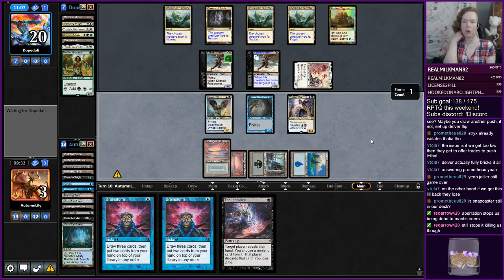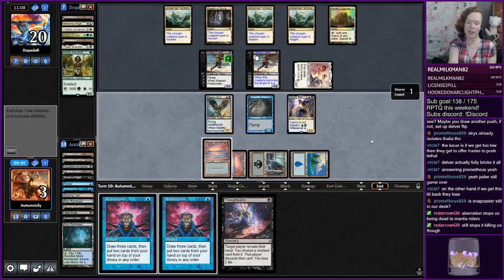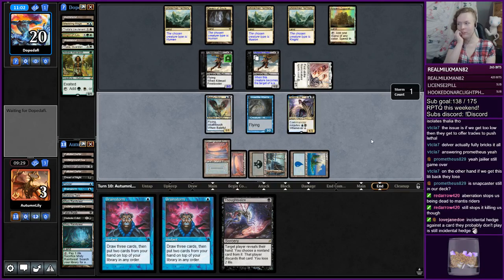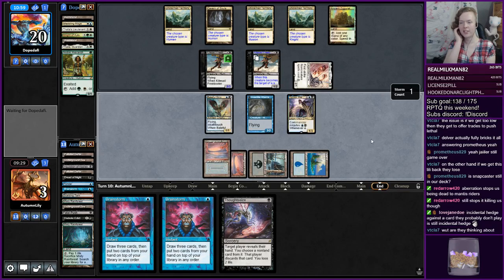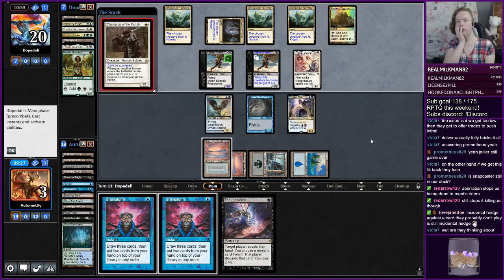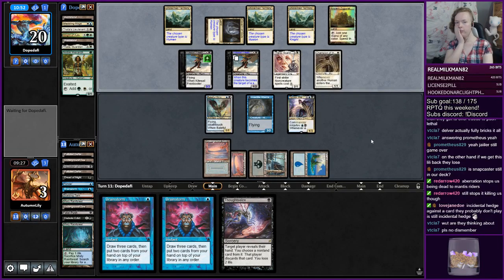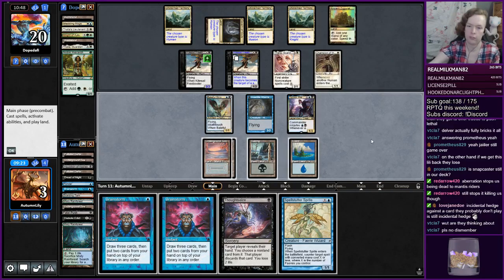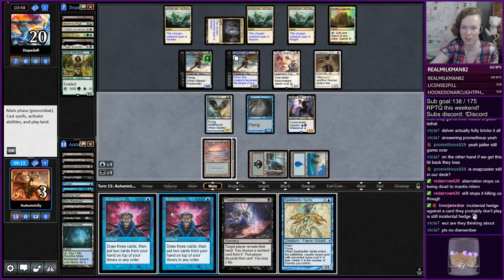God, this is the same game where we had no lands in play for 2 or 3 turns. Obviously we're very, very far behind, but it's kind of amazing that we're actually in this game at all. Incidental Hedge against a card they probably don't play is still Incidental Hedge. Alright, that one is currently fine. Sick. Alright, that doesn't do that much, but I guess it can block if needed.